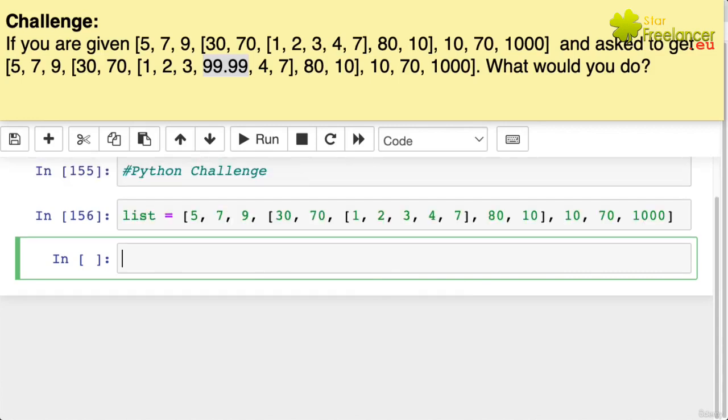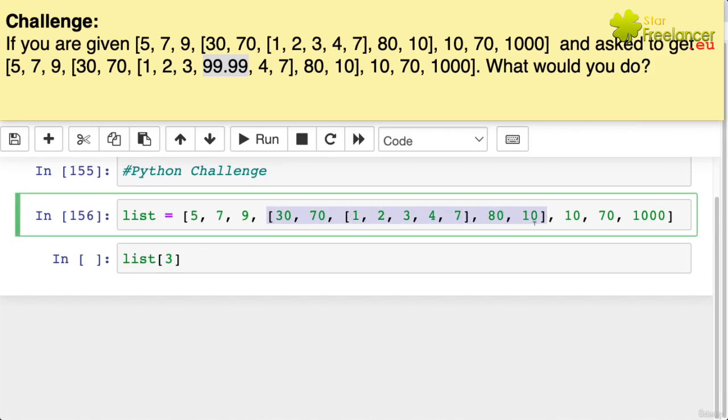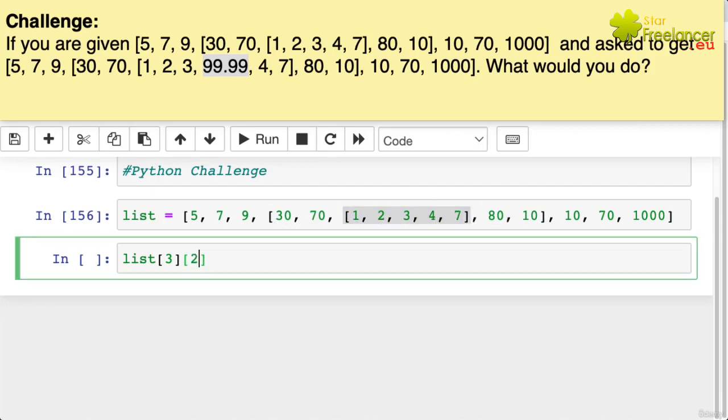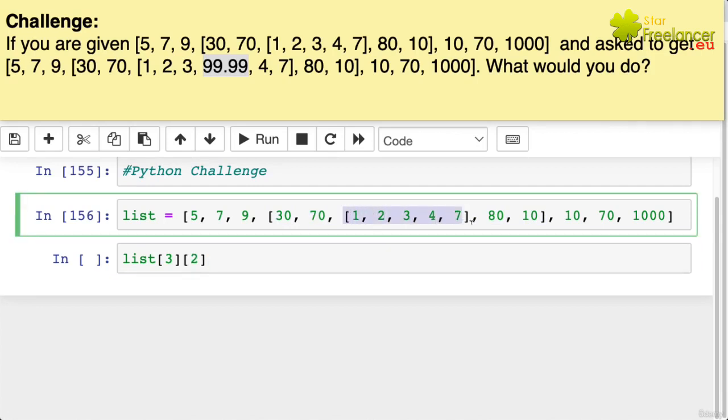So if I enter now, that means list[3] first. So when I get to 3, I will start counting from here now 0, 1, then 2. That is 2. Now I locate this position now. So it says I should what? Insert 99.99 after 3.